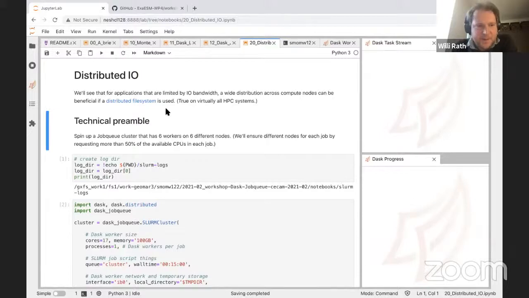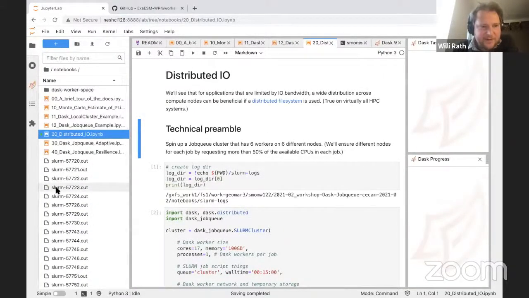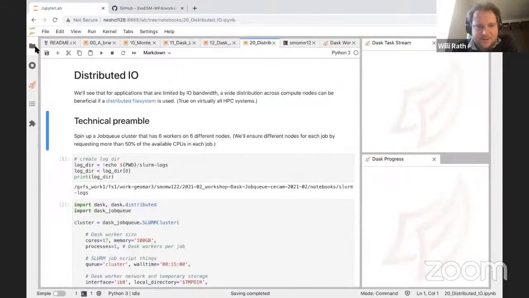But before that, let me also introduce some convenience technique for handling some other convenience keyword argument to the Dask job queue cluster.